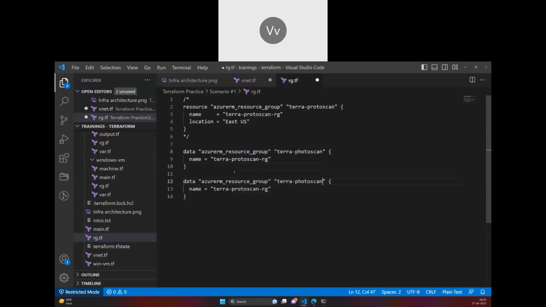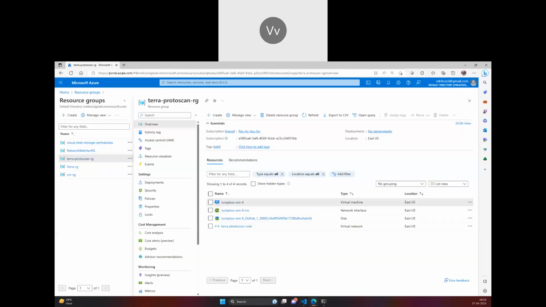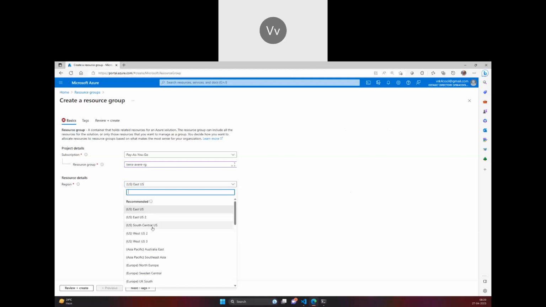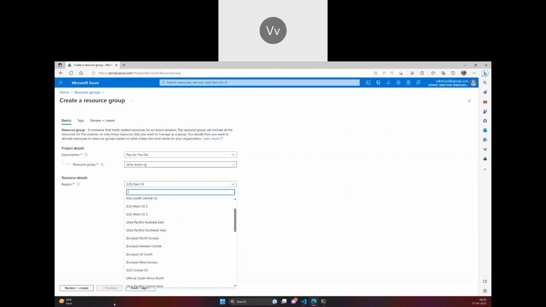So I'll open this and I'll mention the resource group name, same thing, but in a different region so that I can have many cores when I'm creating different VMs in different regions.